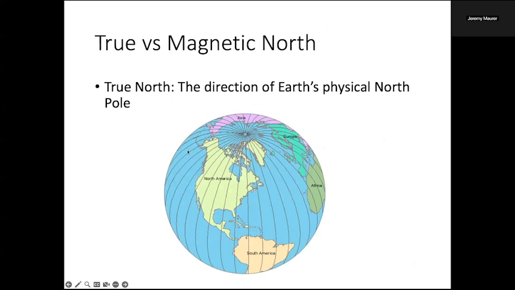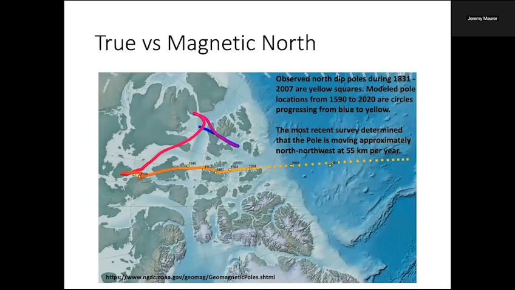But as we mentioned, the Earth does have a true North Pole. That's its rotation axis. And how the magnetic field changes with respect to that rotation axis is kind of interesting. So here's a graph which shows the history of where the Earth's magnetic North Pole was located going back in time. I think this starts in 1590 and goes up to around 2020. So it's a couple of years old, but you can see that the actual position of the magnetic North Pole has changed quite a bit. And in fact, the rate of change and the direction that it's moving has changed quite a bit through time.